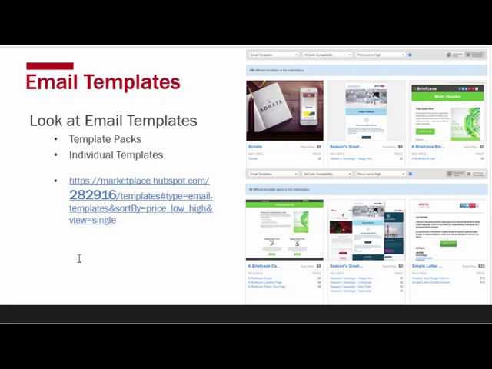For our project, you're going to create a template and you're going to send an email. Well, let's make it real easy for you. Rather than to create the template, why don't we go to the marketplace.hubspot.com and buy one. Or if you will, we're going to look at the $0 ones for purchase. And the example is Season's Greeting. And we can download that and we'll have that template to work from as a model.